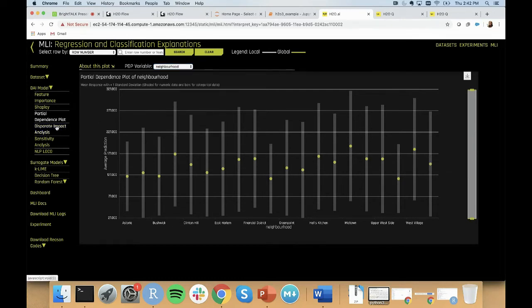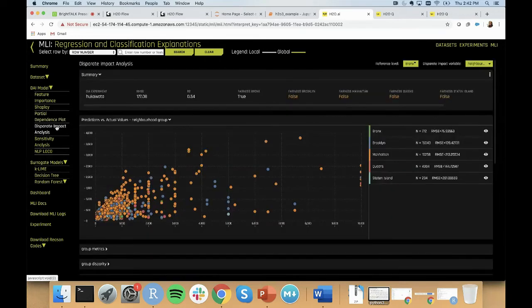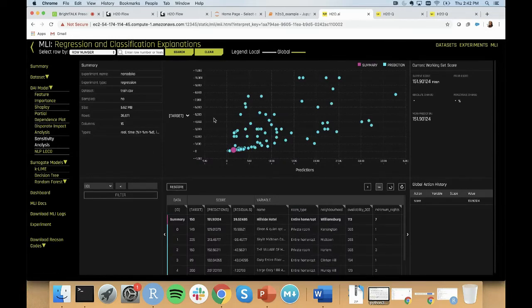We also offer something called disparate impact analysis. This will essentially allow you to see how different particular categorical variables affect the prediction. And we offer sensitivity analysis. So here I can use this particular module to see, if I change something about the records, maybe if I change the name or the room type or how many days it was available, how would it change the price prediction?